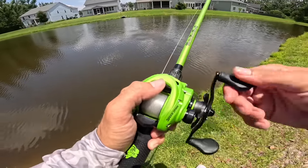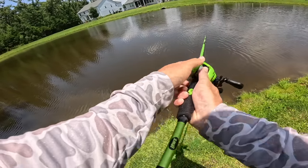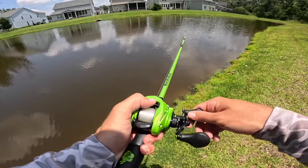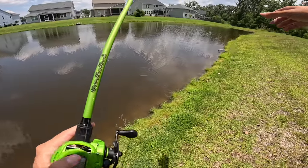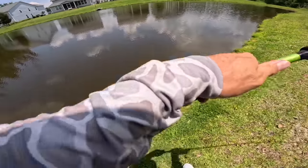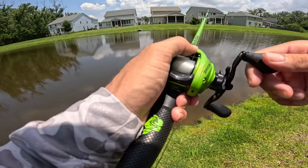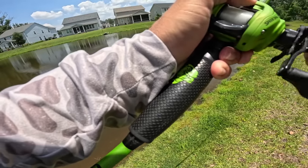Oh, my. Dude, that's two times in a row. How do you not get it, though? Like, that's just unreal to me. I'm telling you, these are good fish, too. They got to be. One thing I like about the trap is that this trap is just so aggressive and rattling around that I feel like they just get pissed off and they eat it. Like that spinnerbait's a little more subtle. I mean, you got vibration, but I feel like the lipless crankbait makes them mad. And even if they're not one to eat it, they'll sometimes just slam it.